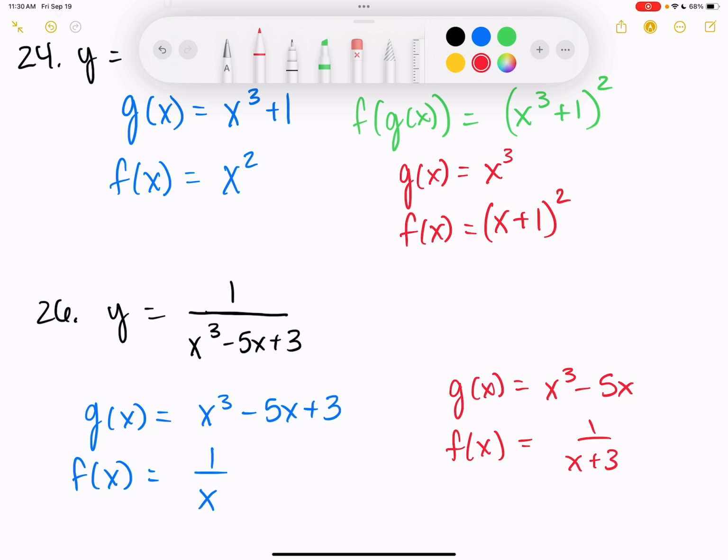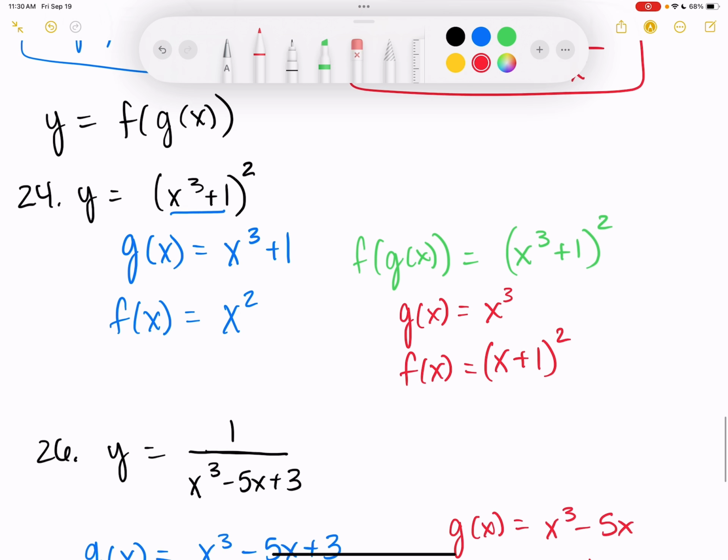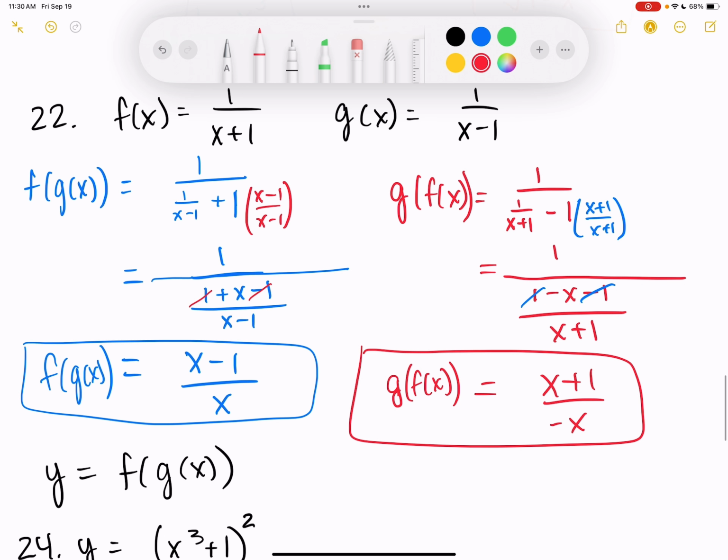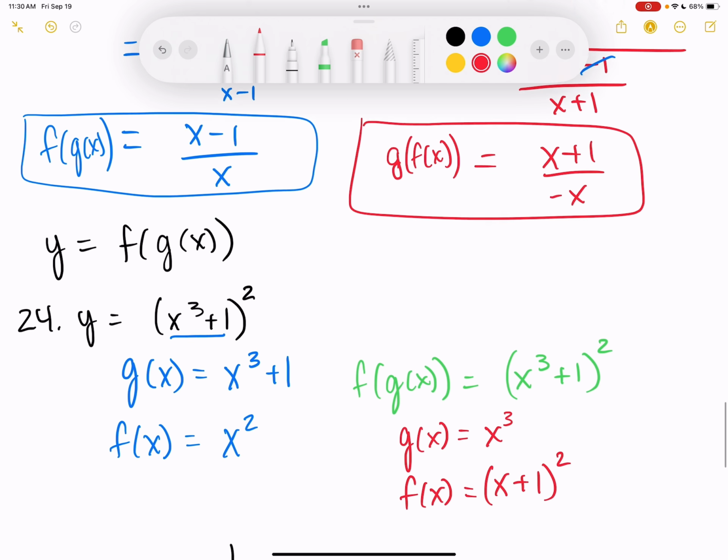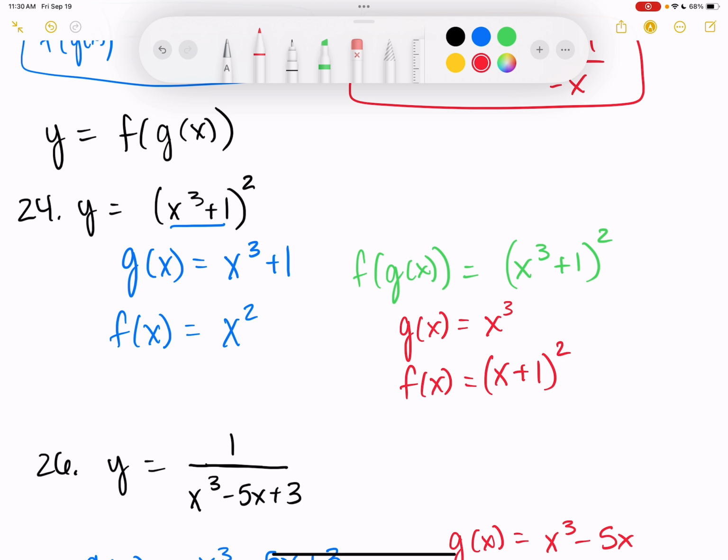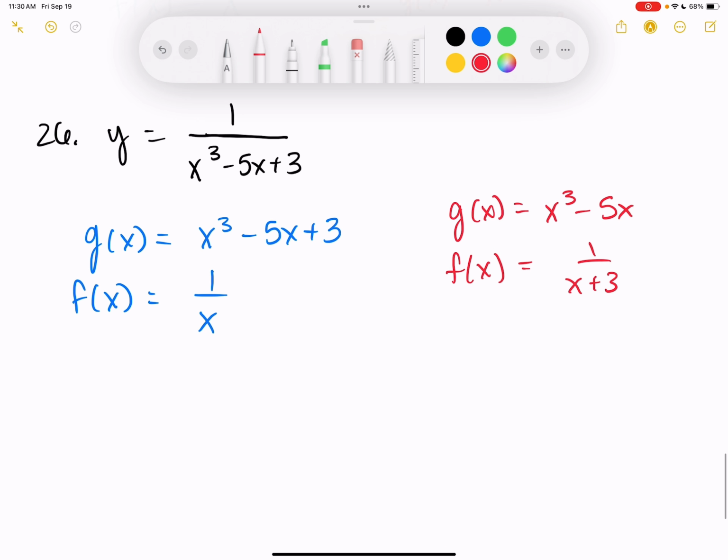Can we ever do g of f of x? Yes. We did have that done right here. But this is asking us for f of g of x. Oh. So I have to go with what the instructions ask me for. Or you could just break it afterwards. You say don't break it. You gotta make sure it's legal.